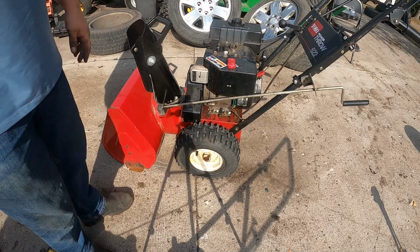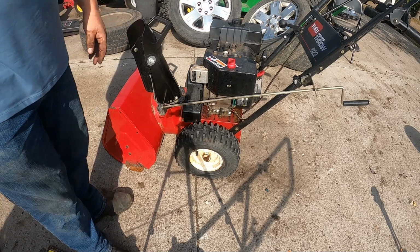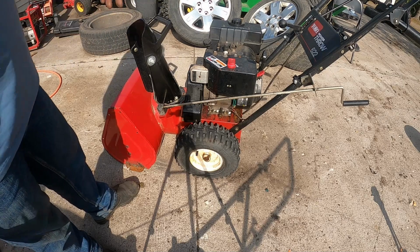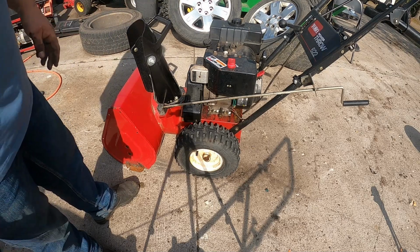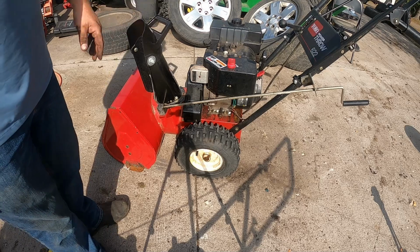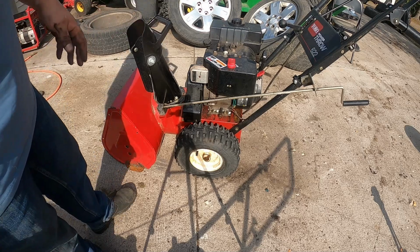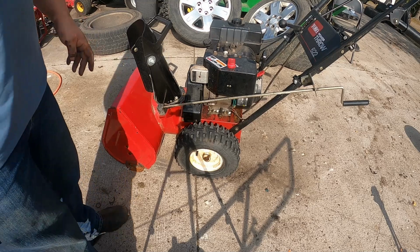Now save yourself, you know, 80 to 150 bucks from bringing it to a shop and do it yourself. Super simple. It took like 26 minutes total to do this, and that's with me doing a video on it as well. It's a lot quicker if you don't have to sit here and film and try to change angles and stuff. So anyway, you guys enjoy.